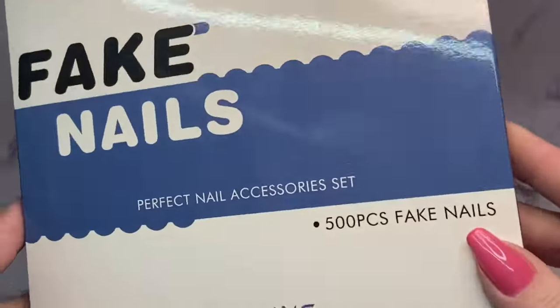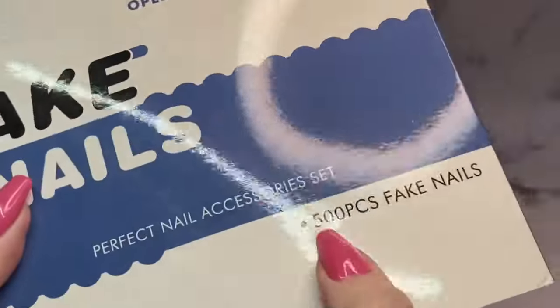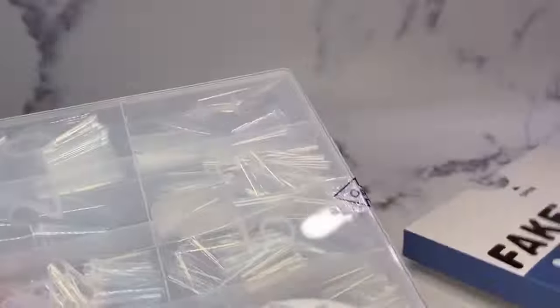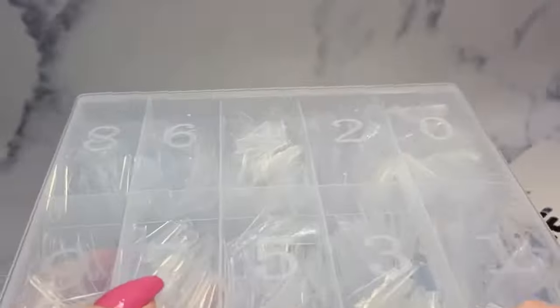These are some tips, and I'll just show you them. It comes in a nice box. It's 500 pieces. And I really love these tips because, I'll show you here.